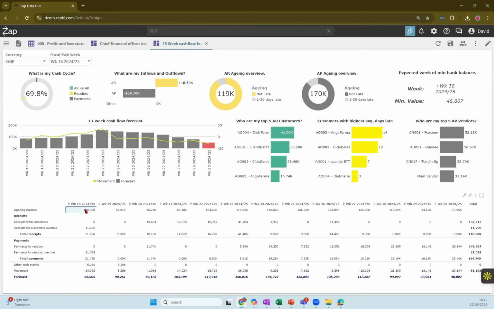What we have here first is my opening balances, right? This is information that comes directly from my banks, from the financials, the general ledgers. But when we analyze the receivables and the payables, we realize that the expected payment date does not exist in the general ledgers.